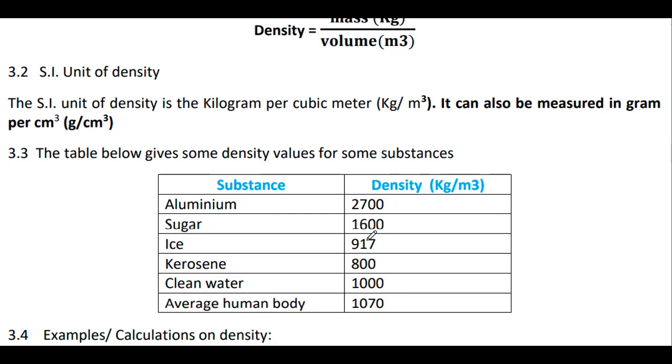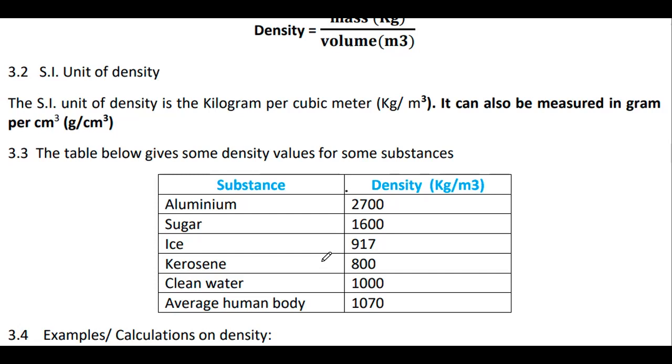Now, you should also be very careful in your explanations, because sometimes if you mix something like alcohol with water, these are miscible liquids. So we will not expect one to float on the other, right? Their densities are not the same, but we don't expect alcohol to float on water. What will happen? The two will mix. Unlike kerosene and water, which are immiscible liquids. So you see that kerosene floats on water.